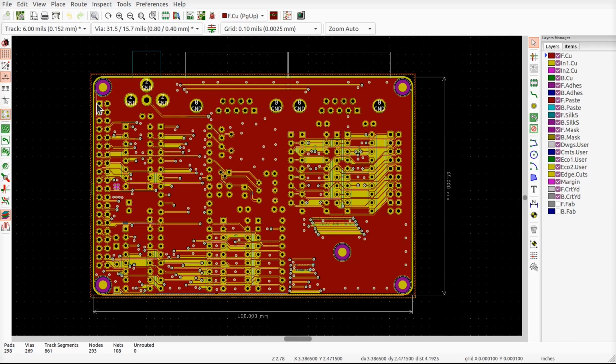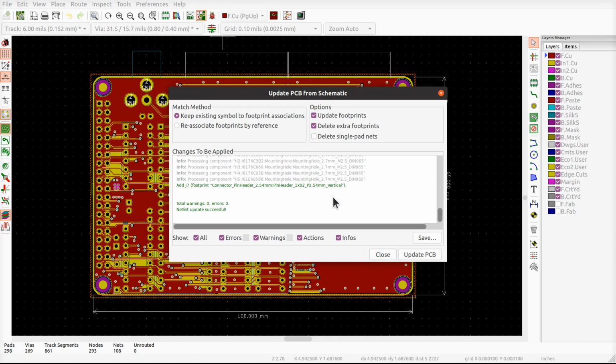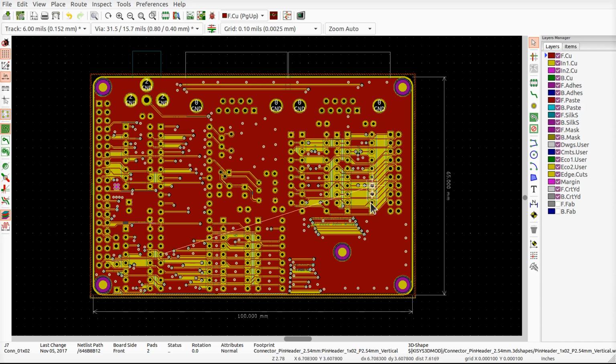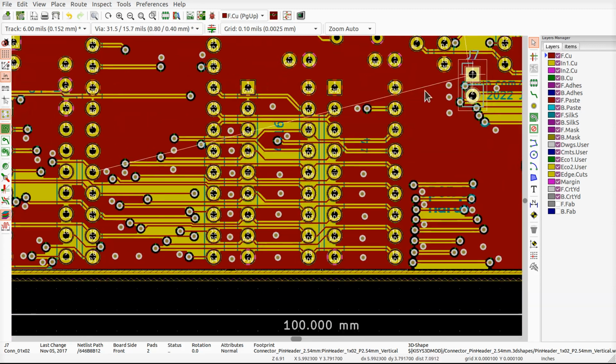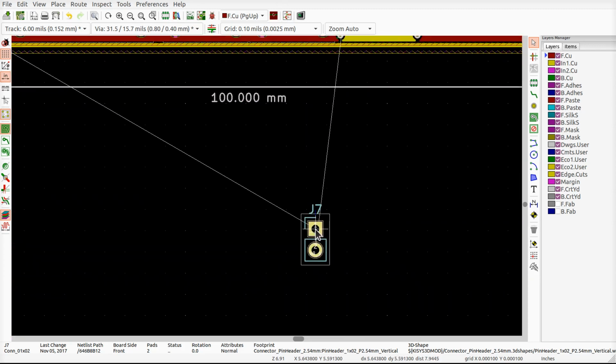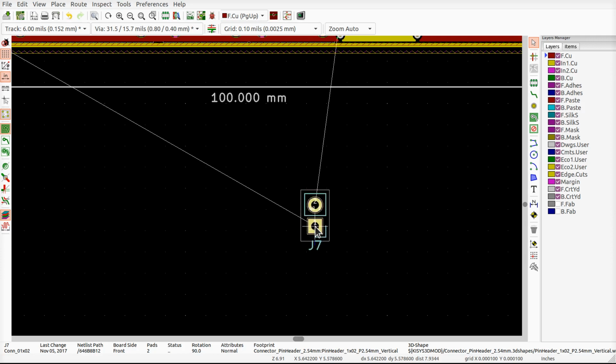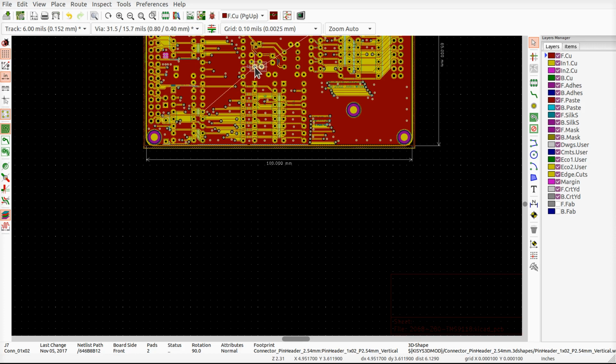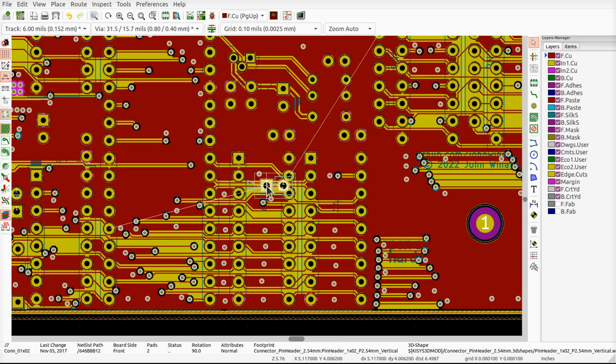Let's now go over to the PC board and see what happens here. If we click this to bring in the mods, it'll say, oh, I've added a new part. Okie dokie. And where do we want to put this thing? All right, now the air wires here. Let's get it rotated around so that it looks like it's kind of in line with the air wires. It would be nice to put it right there. And in theory, it might even be able to fit right there. Or maybe, I don't know.